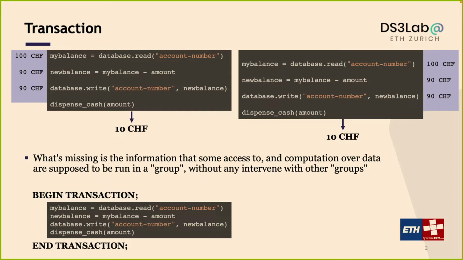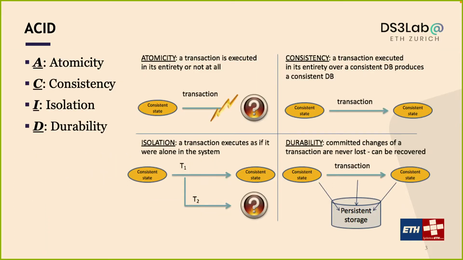And more formally, what do we mean by something forming a group? We define four different properties that we want out of a transaction. The first one is atomicity, which means that if you run a transaction in the system, and the system fails at any point in time, when you reboot the system you can only see two possible states: either all the changes of the transaction are in, or none of the changes are in. You will never see something in the middle when you reboot your system. You will never have an inconsistent state.